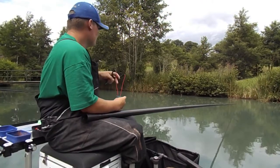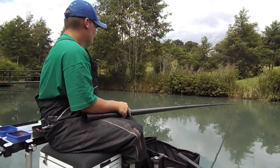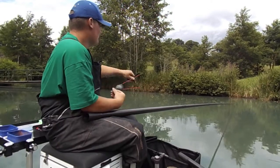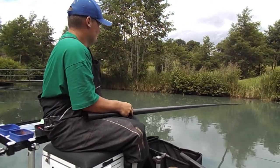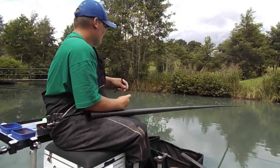Which rig are you on at the minute? That's the 15 inch rig. Do you ever set one up deeper or does that normally cover you? I have one at 2 foot, which I can use from 2 foot down to 10 inch if you need a long lash when there's no wind. Wind's one of the biggest factors with shallow fishing. You'll always use a short line.